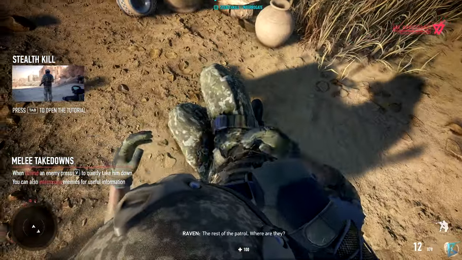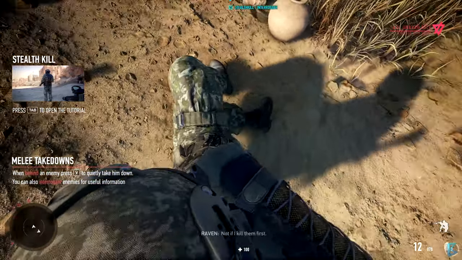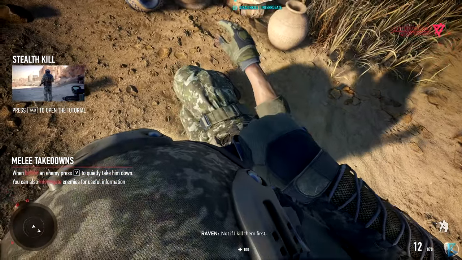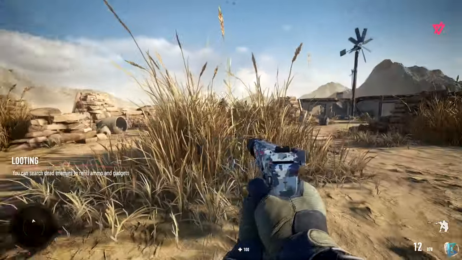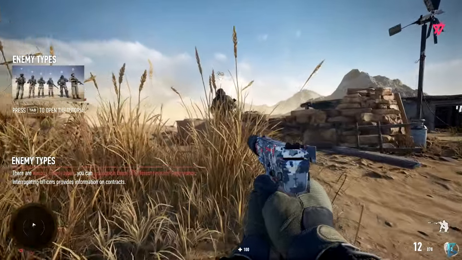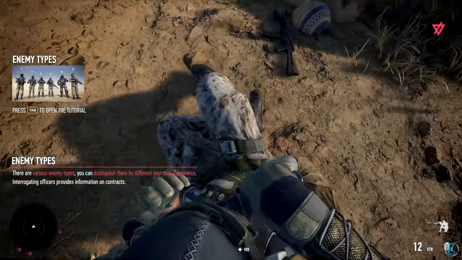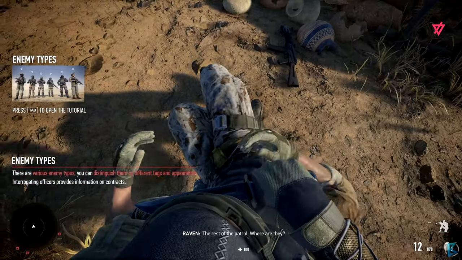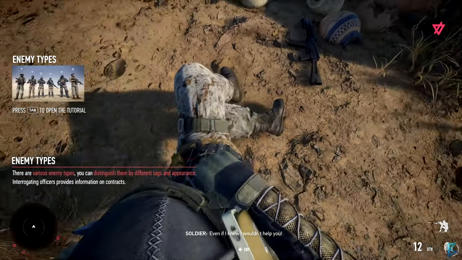The rest of the patrol. Where are they? Coming to kill you. Not if I kill him first. The rest of the patrol. Where are they? Even if I knew, it wouldn't help you.